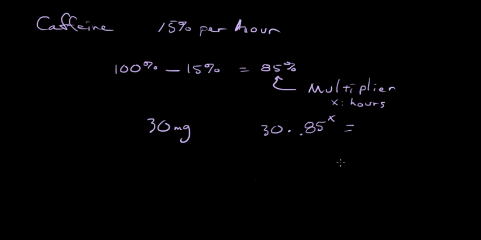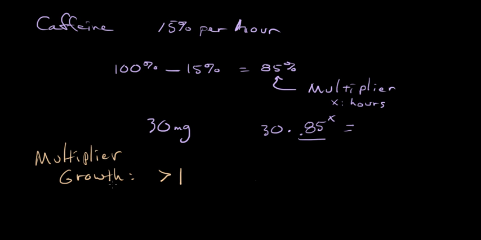All right, seriously. What we have here is a multiplier. For exponential growth, the multiplier is greater than 1, which kind of makes sense, because if it's 1, it's going to stay exactly the same. If it's greater than 1, you're multiplying it by some number greater than 1 to a certain power, then it's going to continue to get larger and larger. Decay is when your multiplier is less than 1.